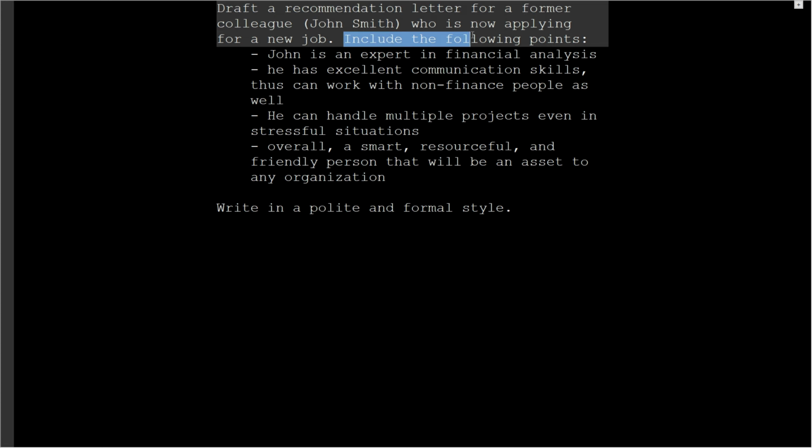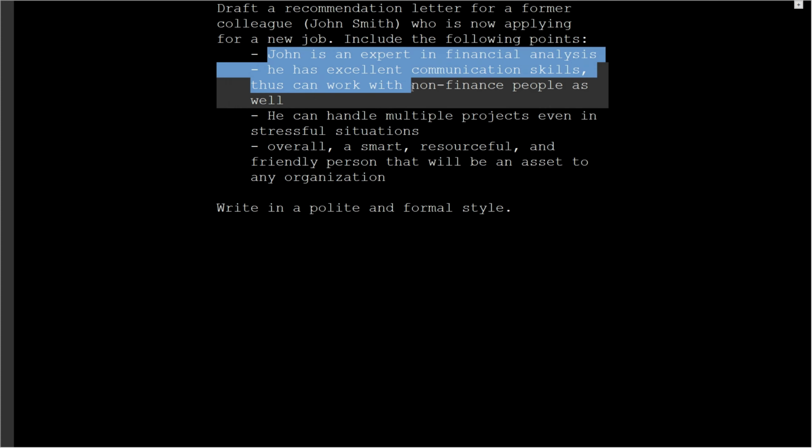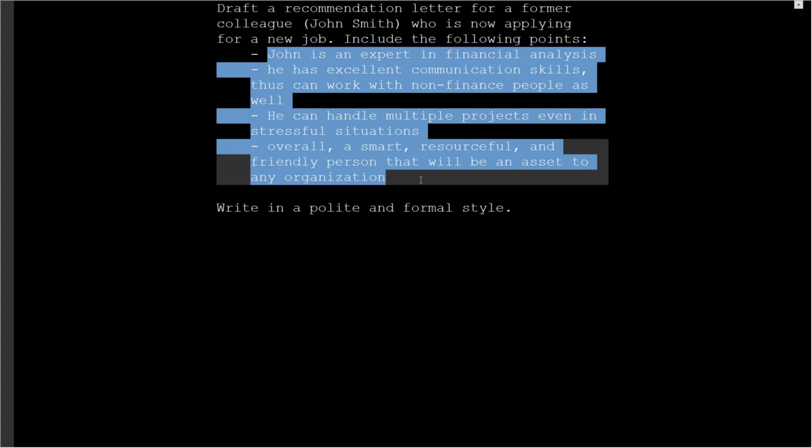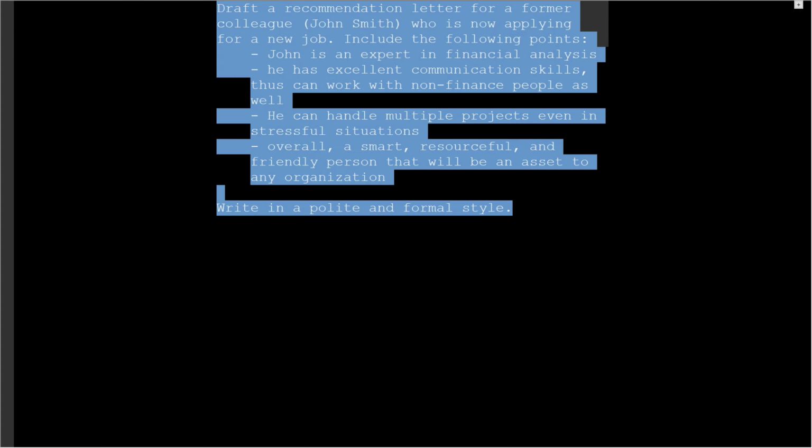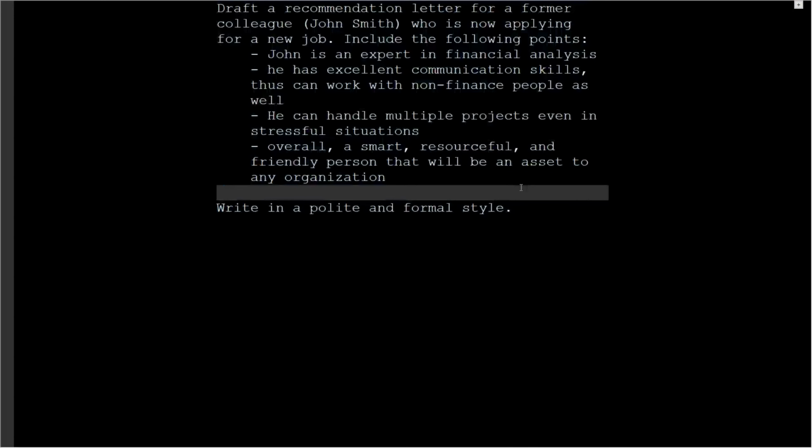And we are asking the draft includes the following points, right? So we are saying specifically a couple things that we'd like to include in the recommendation letter, and then we are closing off by saying what kind of style the letter should be written in. So let's go ahead and copy these and plug it into Bard.